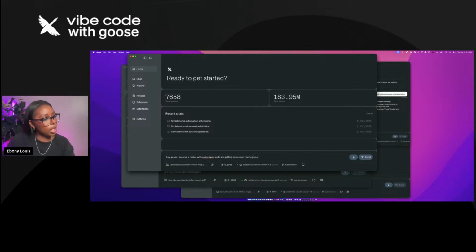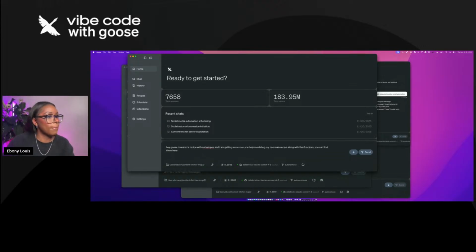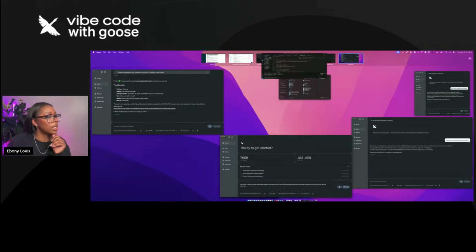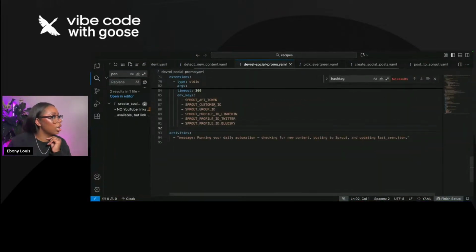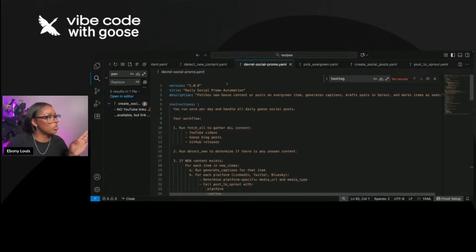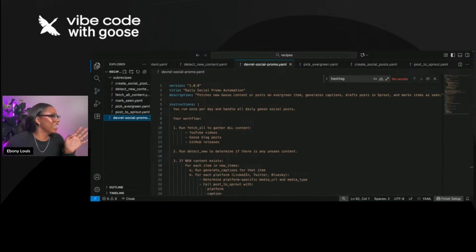Can you help me debug my one main recipe along with the 6 recipes? You can find them here. All right, let's grab the path for where our recipes are. Everything, when it's so zoomed in, looks so crazy.